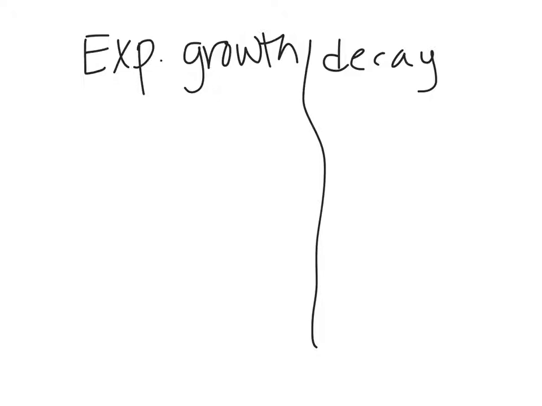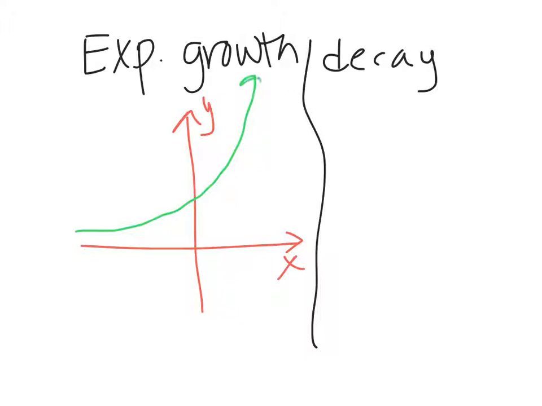Now let's talk about what happens if we have a graph of an exponential growth or decay. An exponential growth model always has this look to it. We are going to have the xy axis. So here's your x-axis, here's your y-axis. All of these graphs will look the same. Going from left to right, it's growing. So as you read from left to right, what's happening? Oh, I see, it's going up. Doesn't going up and growth kind of sound similar?